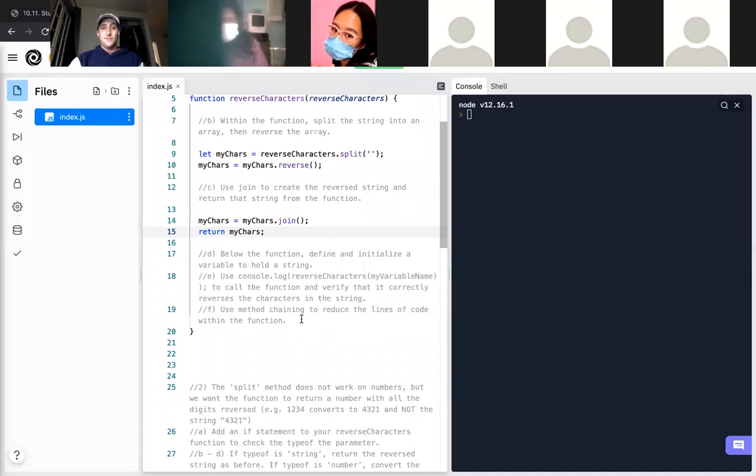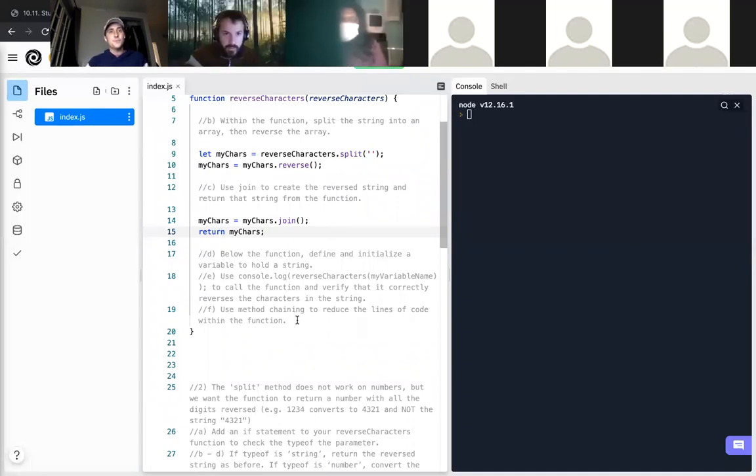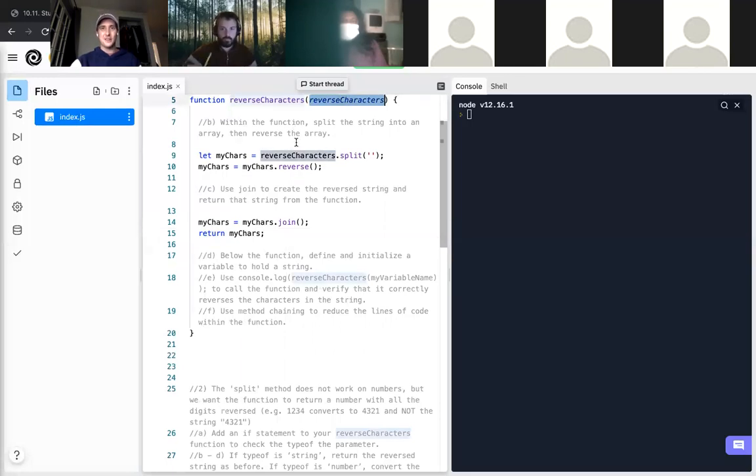Anything on that one? I have a quick question, Kyle. Yeah. So in part B, I use the parameter variable basically the whole time. Is it better to initialize a new variable just because it's more readable and it's easier to understand that way? Readability and also safety. So we didn't really talk about it, and I don't want to get into it, so I'm just going to say pretend and trust me when I say always try to not use the parameter when you're using it inside of your function. Redefine it to another variable. Though sometimes it's not as common to hurt you that way, it is more safe just to do so.